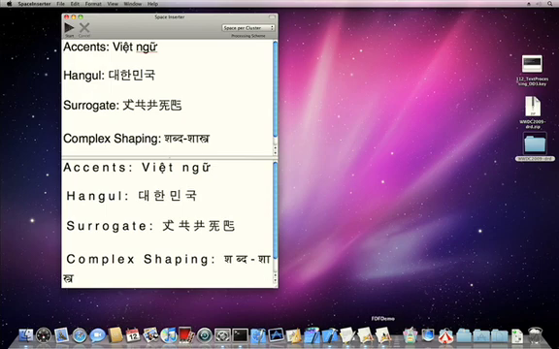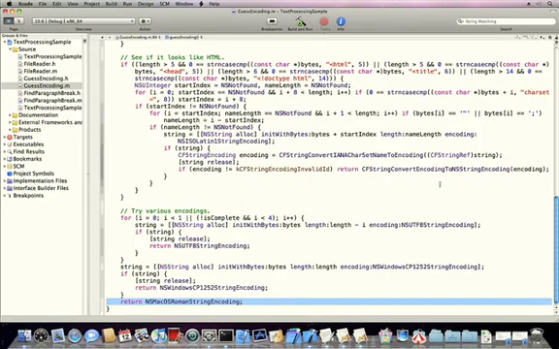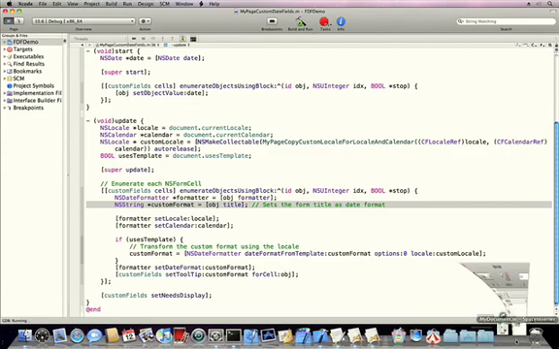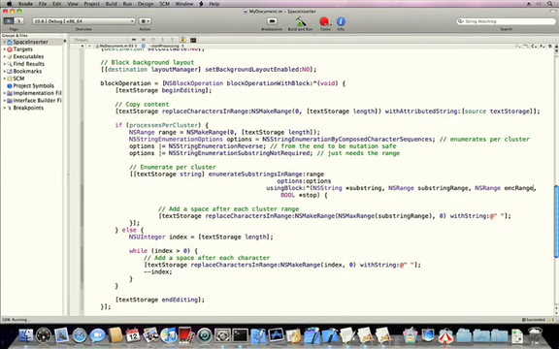So let's take a look at the code. Processing the cluster, you get the range and specify the options.